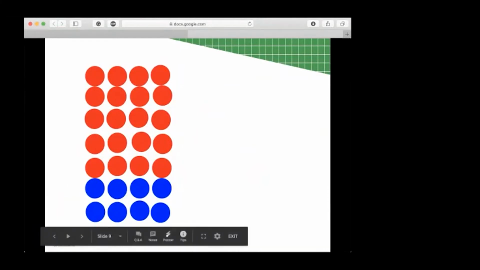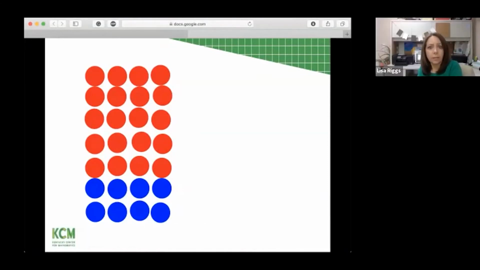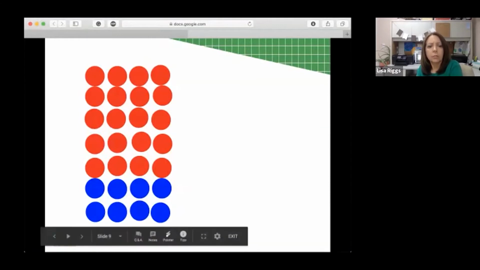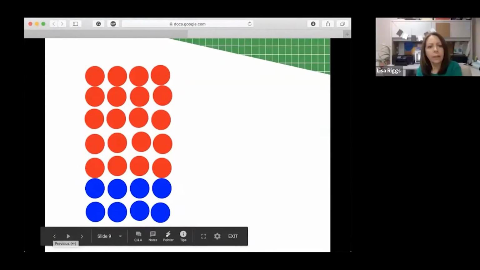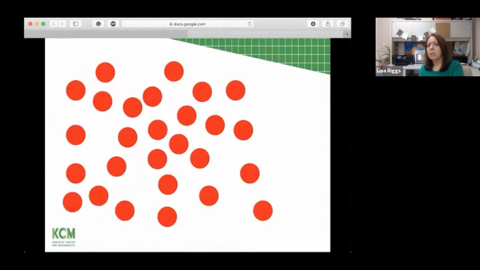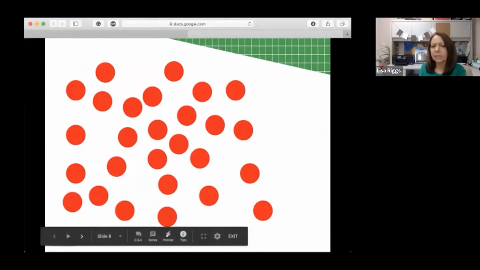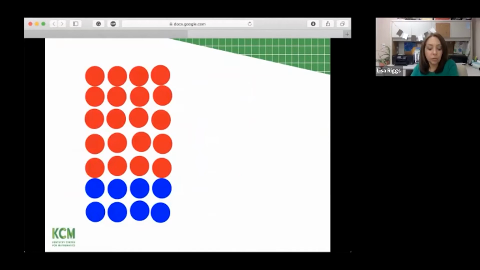A distinct group of two based on the colors. Yeah, so there we can see two groups because of the two different colors. In the chat, people are talking about an array or groups of 4. Okay, yeah, so we see rows and columns, we see an array, and we see that the arrays can be separated based on color. So there is some structure to it. Whereas if we look back at this, it was just scattered. I mean, you might start to see some groupings, but it's kind of hard to quantify that. Whereas like this, it would be much easier for us to organize it because there is some structure to it.